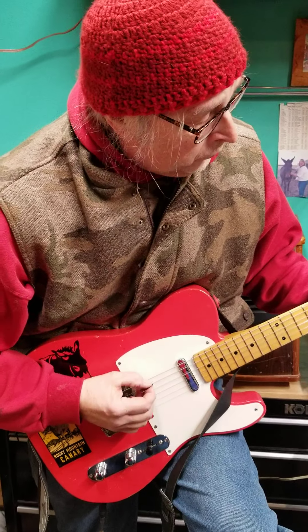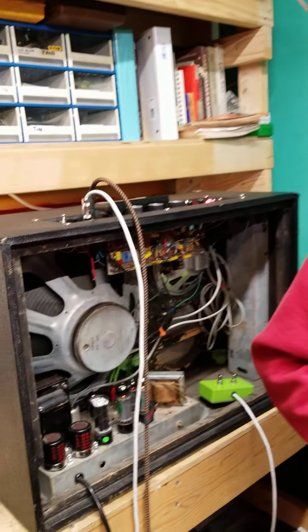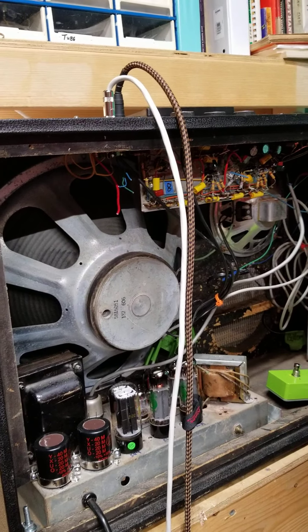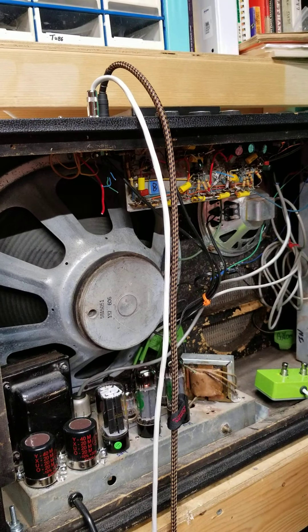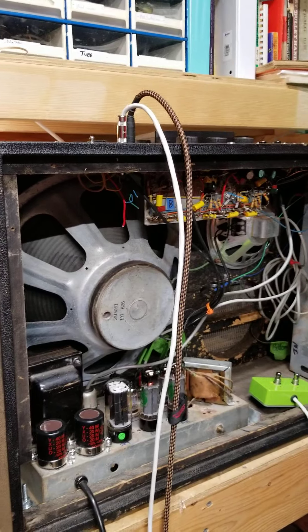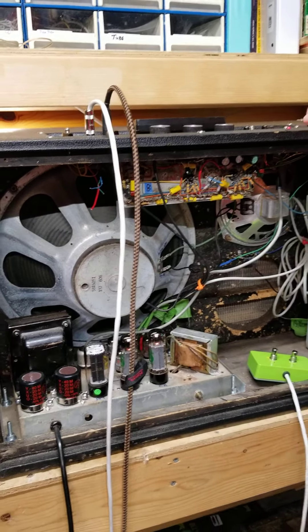This is all bolted in now, but you can see the two cans over here — those are JJs. When I put them on the meter, they're 47s and 22s under those cans. I had to cut those holes open a little bit. Saved some money, but spent a lot of time monkeying around with that.